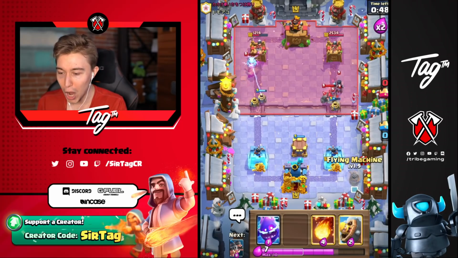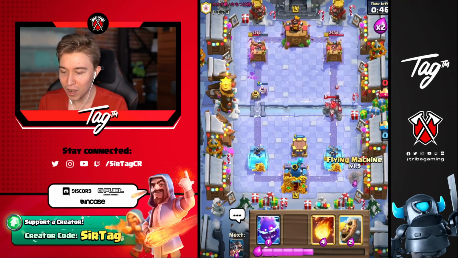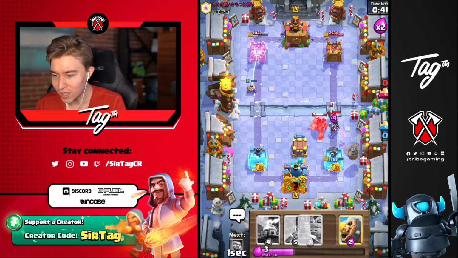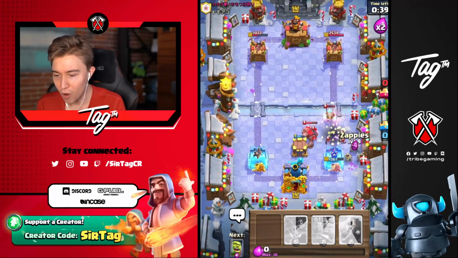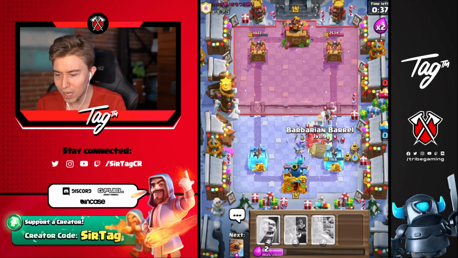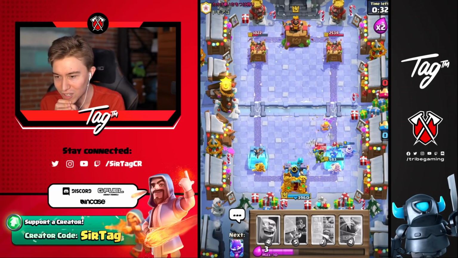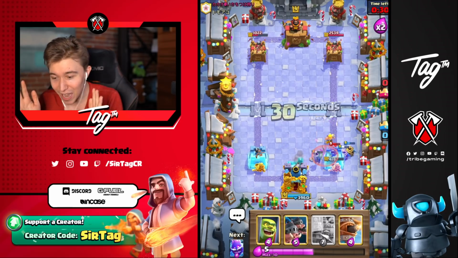So I probably need to go in for another juicy Electro Spirit with a Fireball even? I guess we Fireball this, right? If I can hit the Ice Wizard as well, then we're vibing. I'm going to go in for the Zappies, and we're maybe not going to lose the game if the Zappies clean out Pouts. Oh my gosh, really good Tornado on his end too. Okay, we're not dead yet. We are definitely not dead yet.